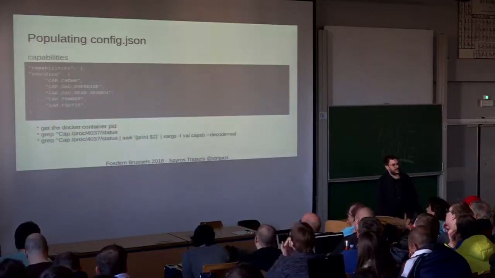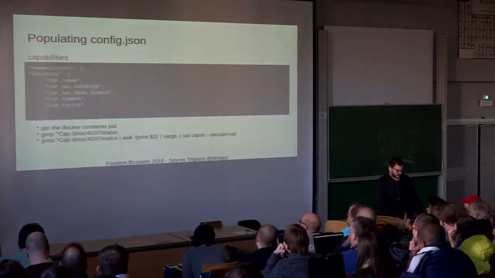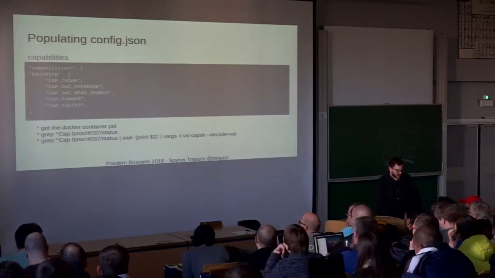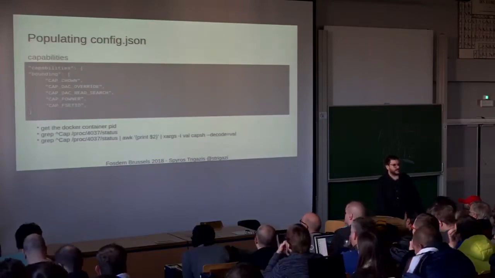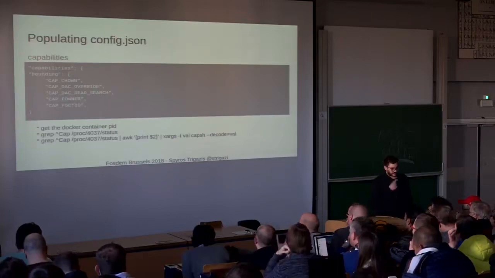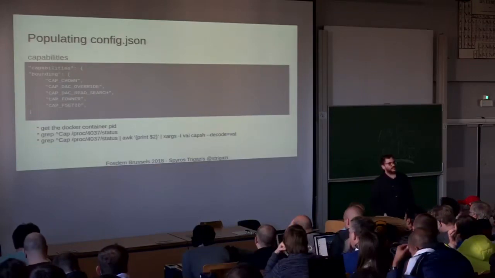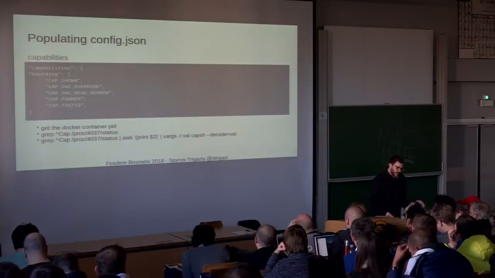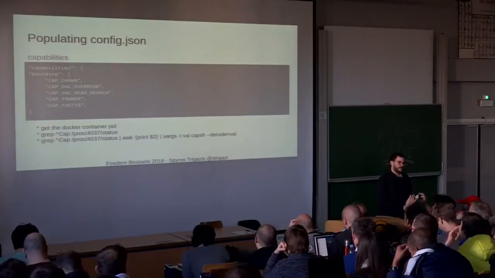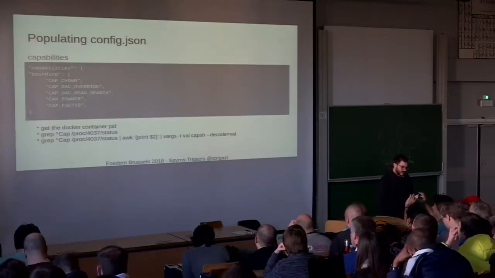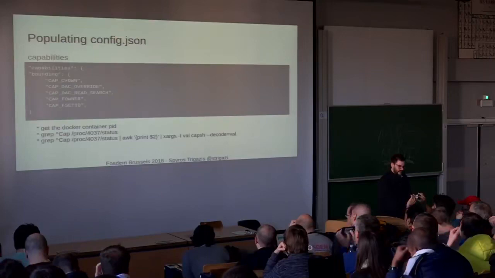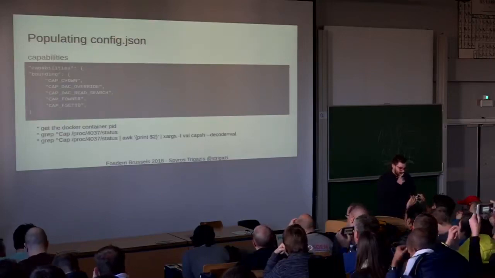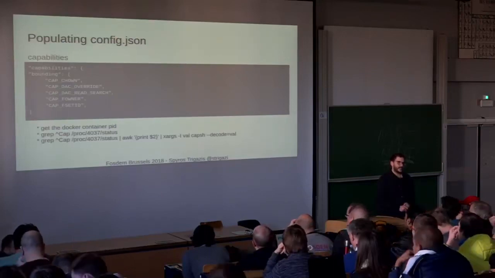Then there are the capabilities. If you go to the website that I list here of the Linux kernel man pages, the number of capabilities is endless. So one piece of advice, a very cool hack: if you start a container with Docker and you want to find what capabilities it's using, you get the PID of Docker, and then you go to the proc file system, and with some grep and docs, you can find exactly which capabilities you need.